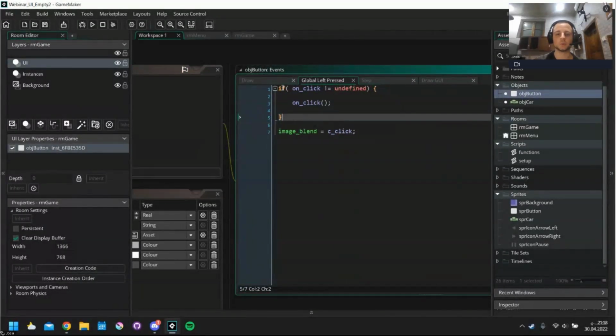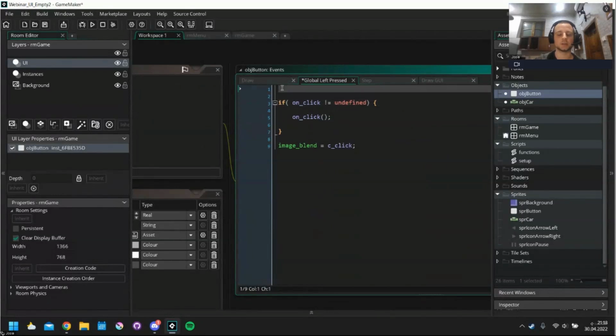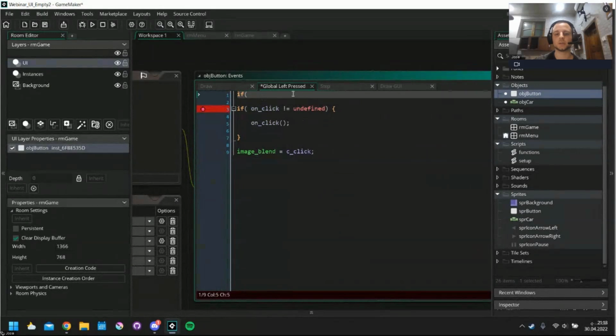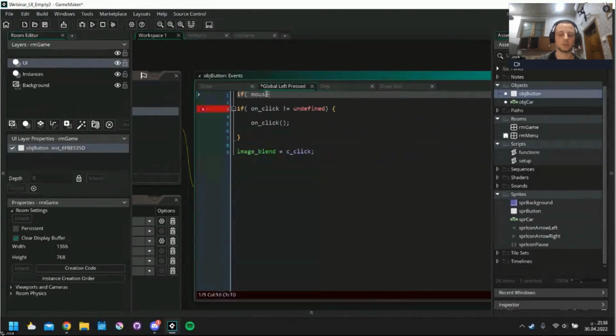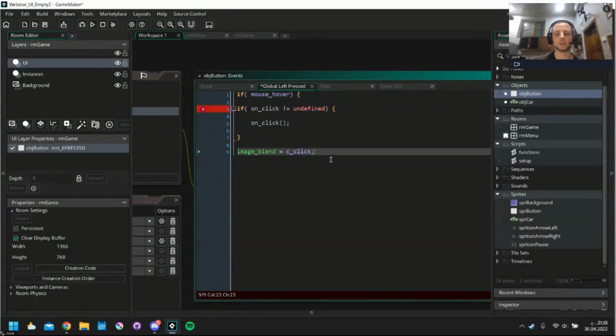And then we will also add an if here just to check whether we're currently hovering or not. And since we already have that in this mouse hover variable, we can just check for that one to see if we are currently clicking on the button or not.